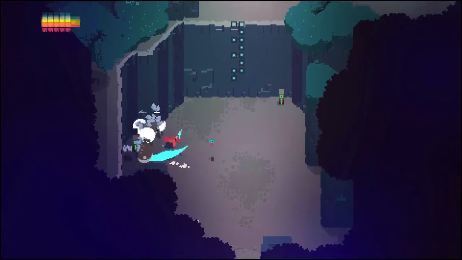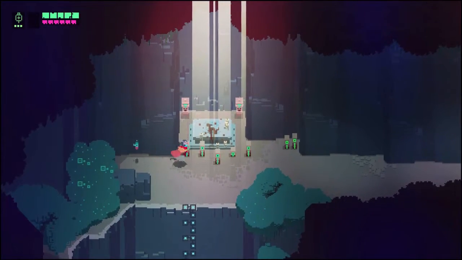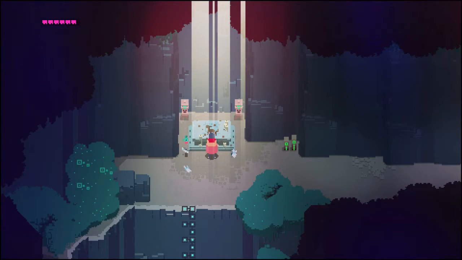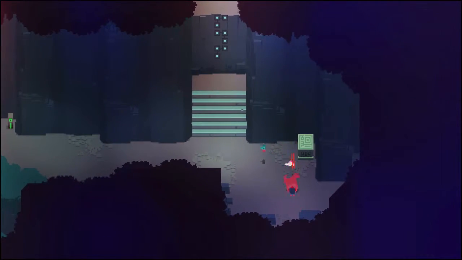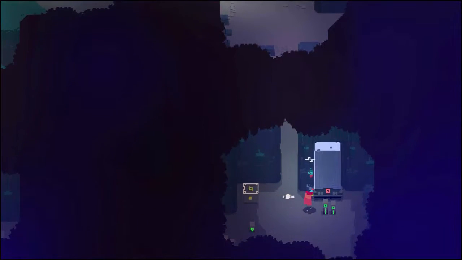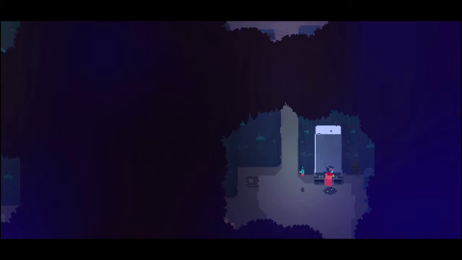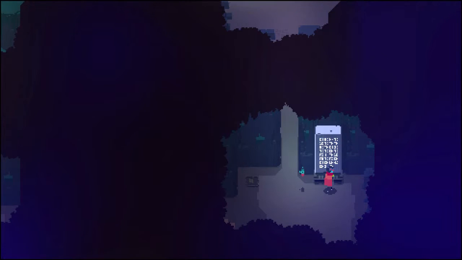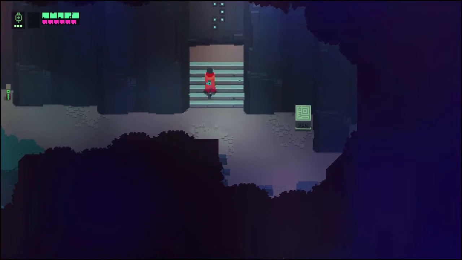Can we go this way? What's up here? Ooh, have I found something secret? What is this? That's a health pack. Nope, doesn't do anything. Can we go through this way? Oh, what's that? Whoa, what's this? What's that do? Tell me what it does. Okay, that did something. That sort of unlocked something, I'm betting.